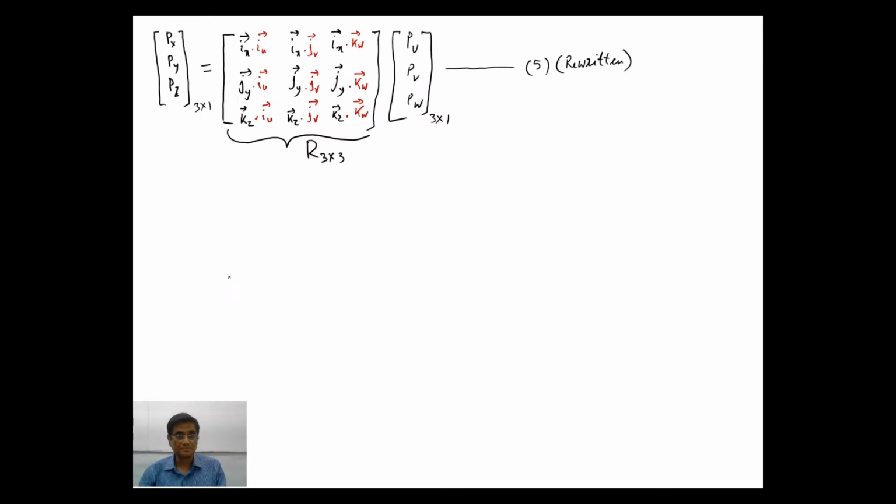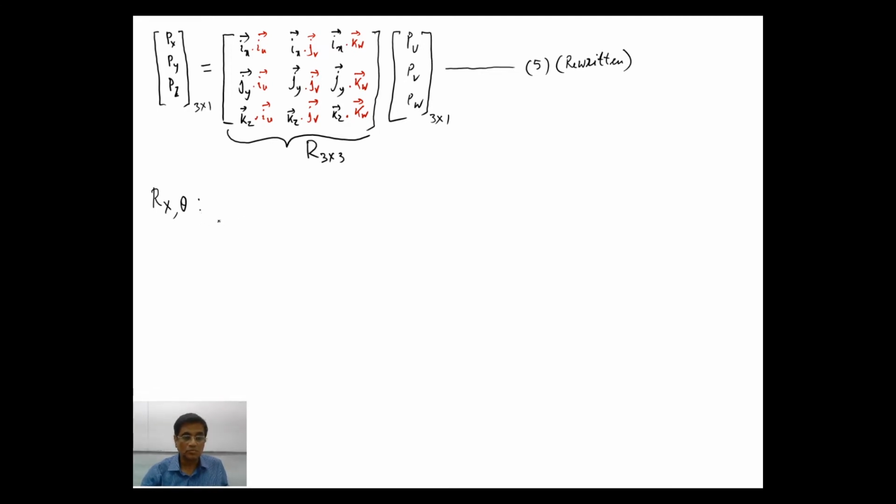Now let us see. I tried a color code so that it might help. Red means body coordinate frame and black, of course, inertial coordinate frame. So we will now try to deduce from this main or mother matrix R. Can you tell me what will be the nature of the matrix when the body has undergone a rotation about x-axis by an amount theta?